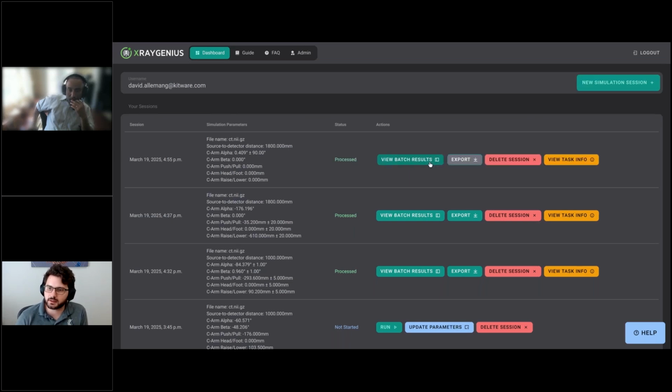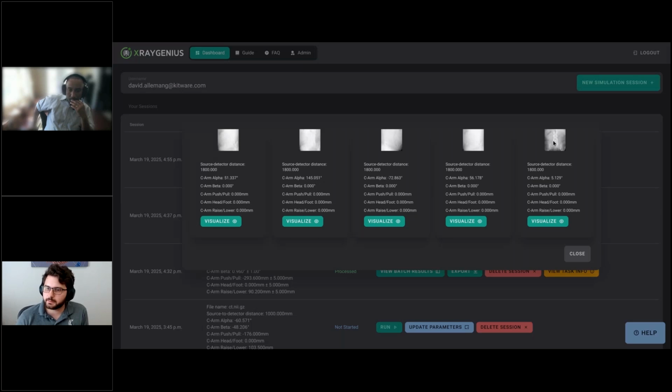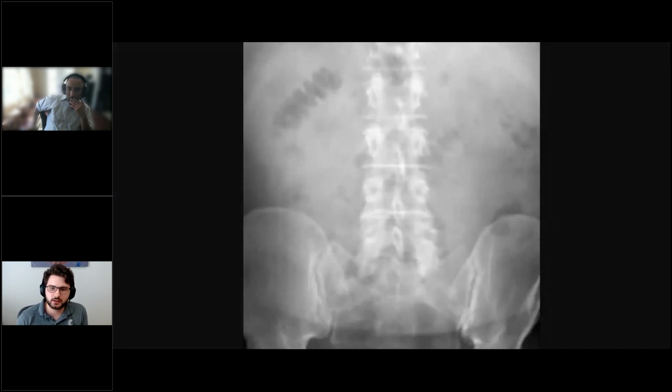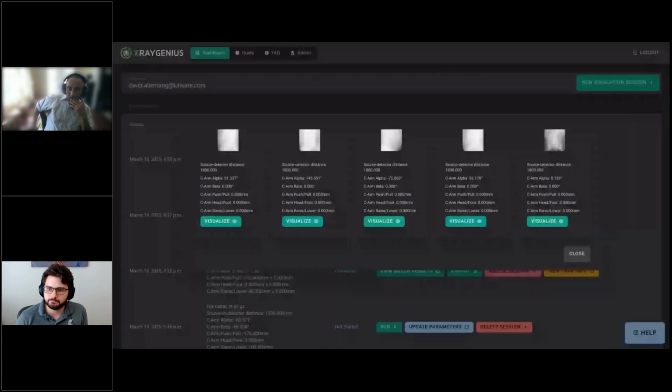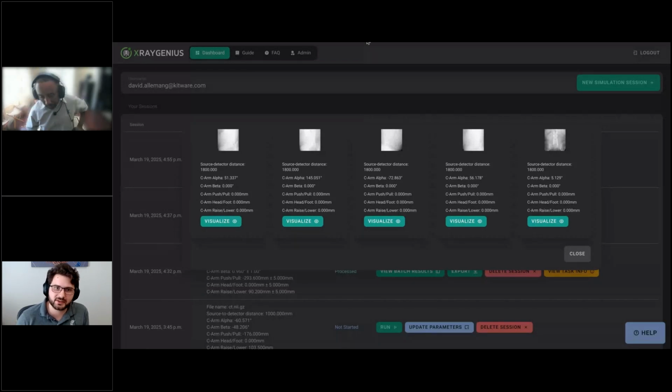So here you can see the images. Here's one that's straight on, and then here's one that's rotated a little bit. And you can see the different values. So yeah, thanks for the scenario suggestion. That's great.